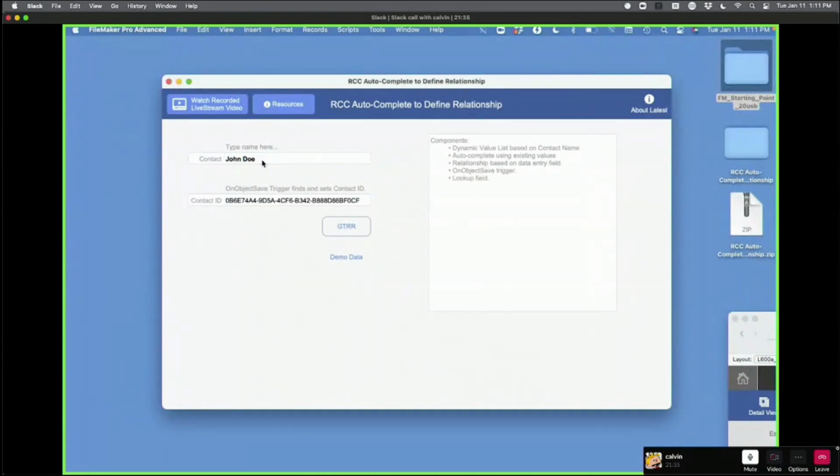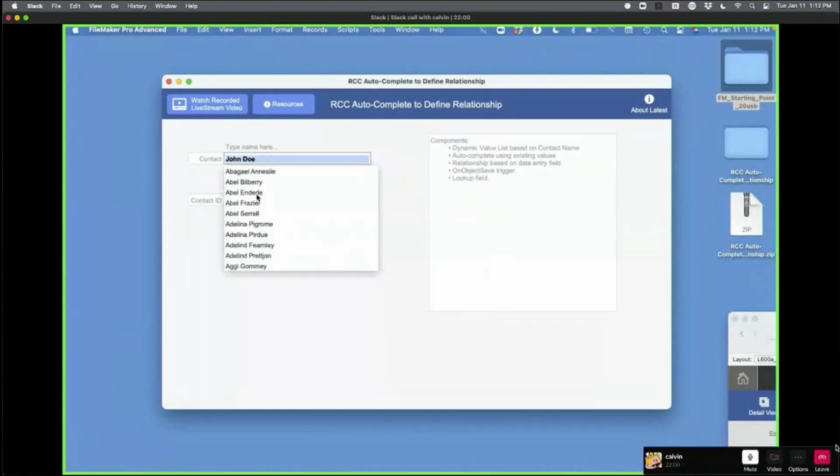I'm going to tab, and it finished putting in John Doe, and you'll notice I automatically get John Doe's ID set up right there. And that defines that relationship. So if we had this in FM Starting Point, I wouldn't have to click on that search, type in John Doe, and click on him to get it. I just typed it right in, and it came up.